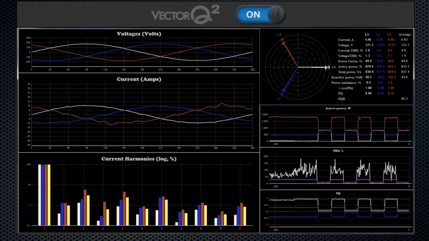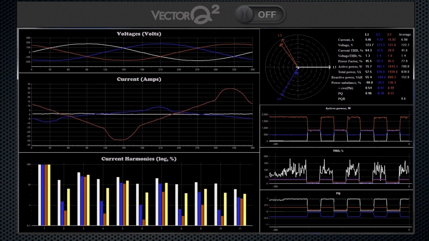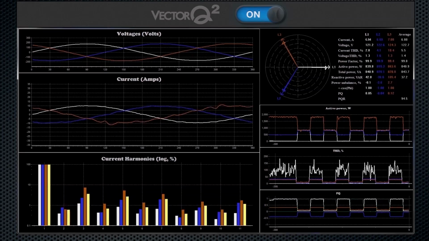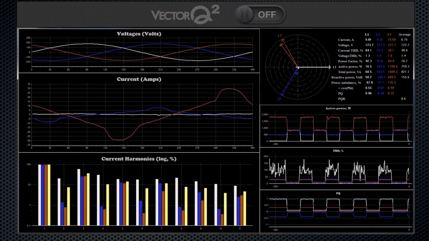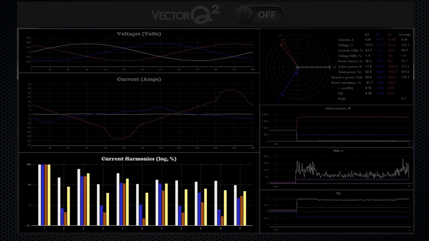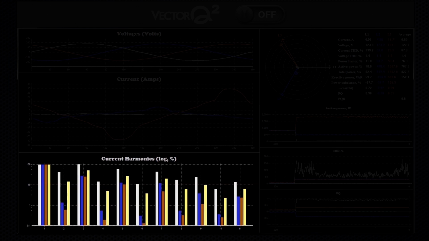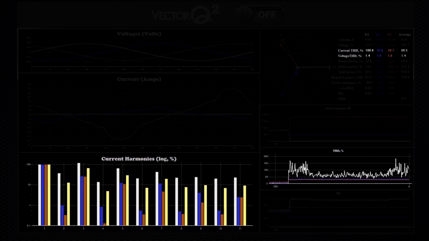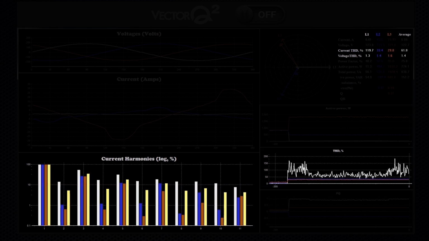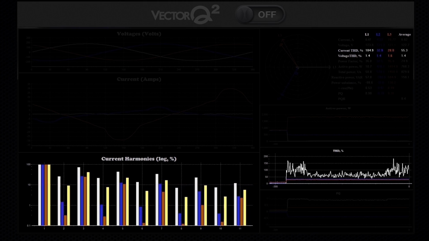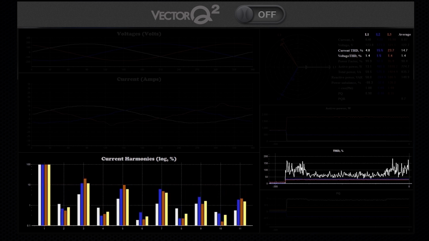If you are unfamiliar with our dashboard, please see the previous video, Part 2, Demonstration Interface. The bottom left portion of the screen individually graphs the current harmonics on each phase in a real-time bar graph. Each column is made up of 4 bars. The bars show the real-time harmonics on each phase, with the first 3 bars color-coordinated to the phases, and the 4th being an average of the 3. The scale is logarithmic and in real time.